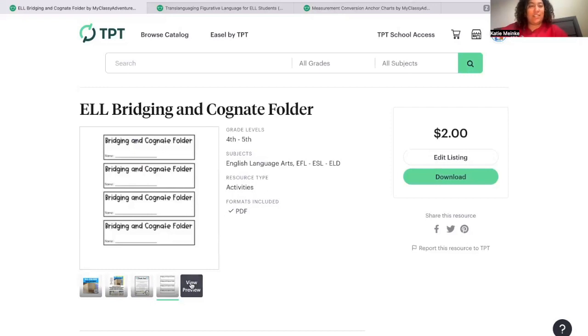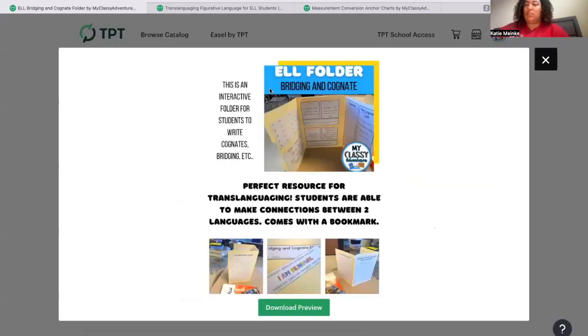So let's look at this preview. Okay, so this preview page, I'm okay with this, but I could definitely add a lot of value here. I don't think this really does a great job of representing the value of this resource. It does tell a lot, and I do like that I have different pictures of it in use.